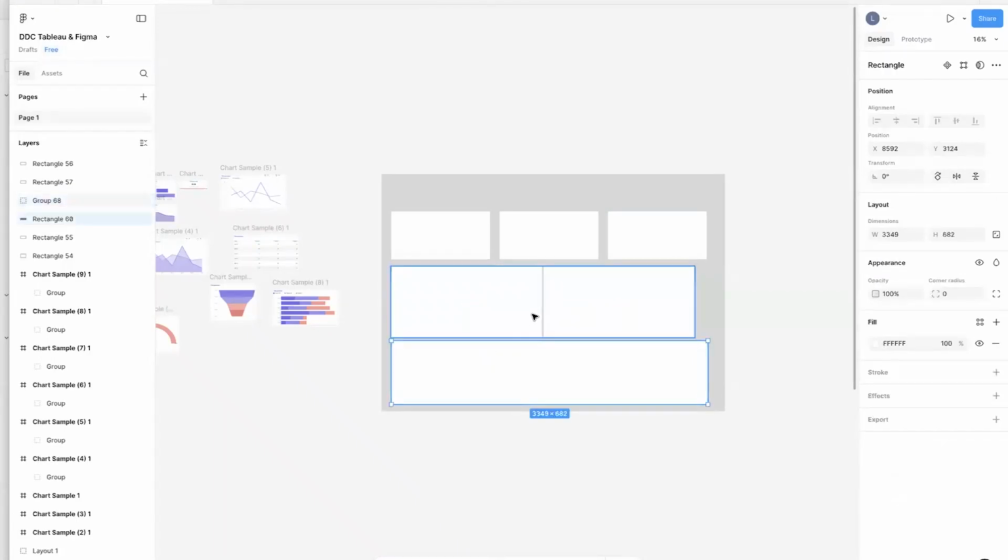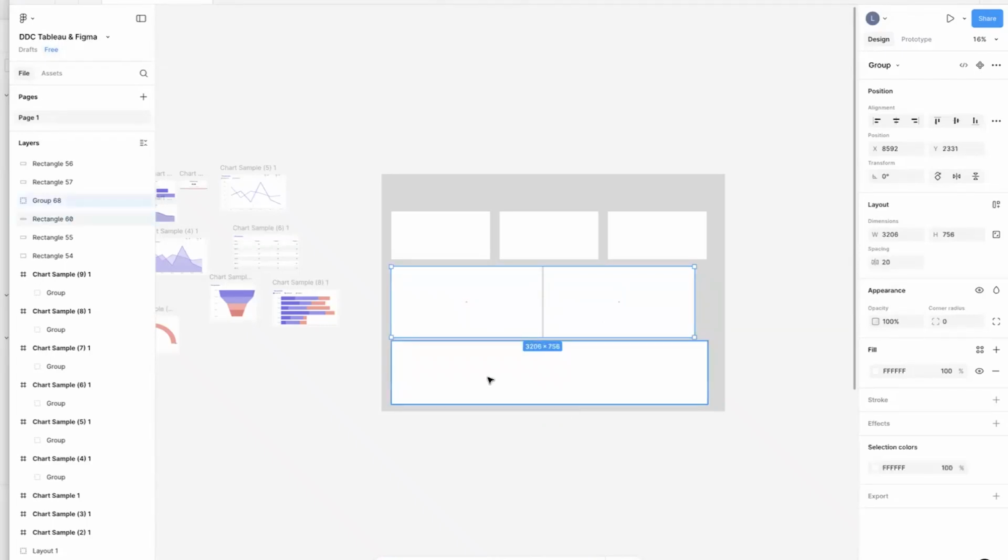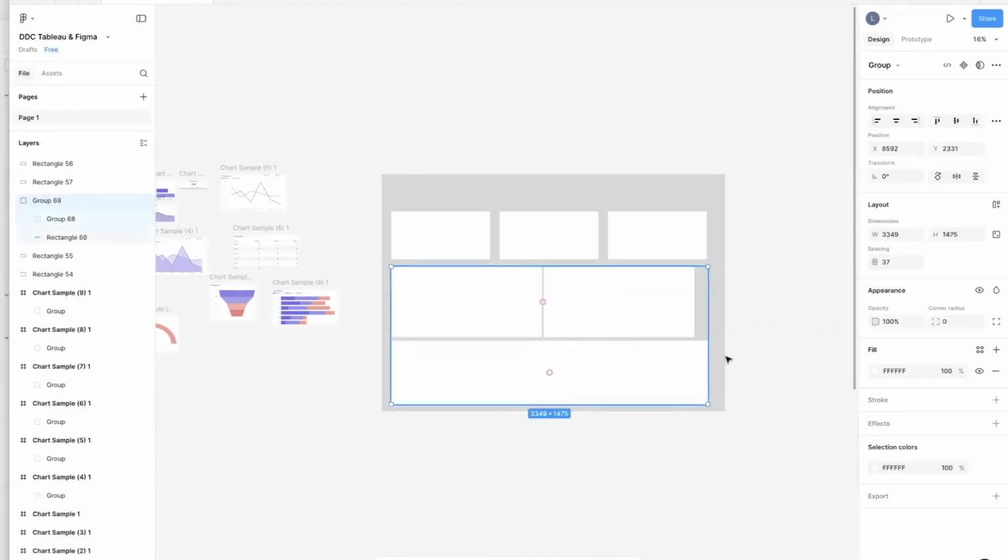So now that's 20. Now if we group the group with this other section that we made, and Shift, Control G. Now we have those groups, so we can keep adjusting the spacing. And this isn't the only way to do it. This is just how I normally do it.